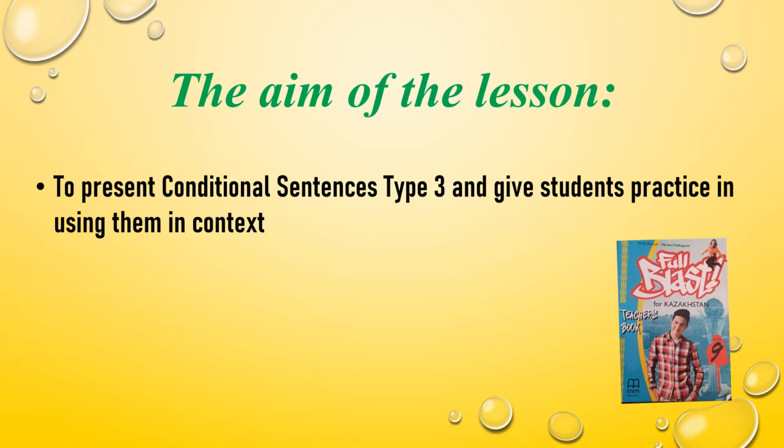Well guys, what have you observed on this video? What grammatical material have you observed here? Yes, quite right. You have observed conditional sentences, especially third conditional sentences. As for the aim of our lesson, it is to present conditional sentences type 3 and give students practice in using them in context.